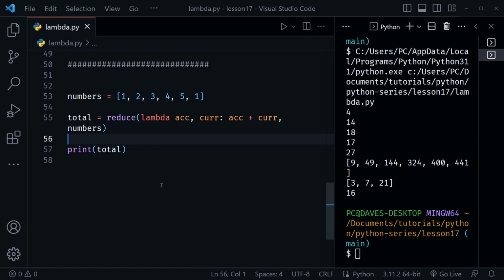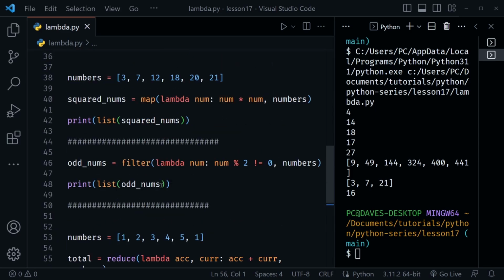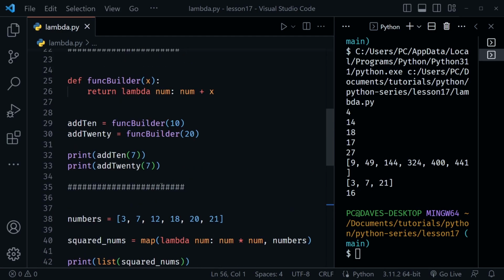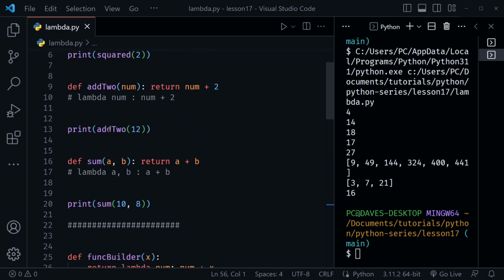Now, adding all the numbers together is a simple example to show how reduce works. However, you don't want to do that when there is a simpler solution, and reduce is kind of a complicated solution. So if I remember right, I named a function sum up here somewhere. Let's find it. There is our sum.